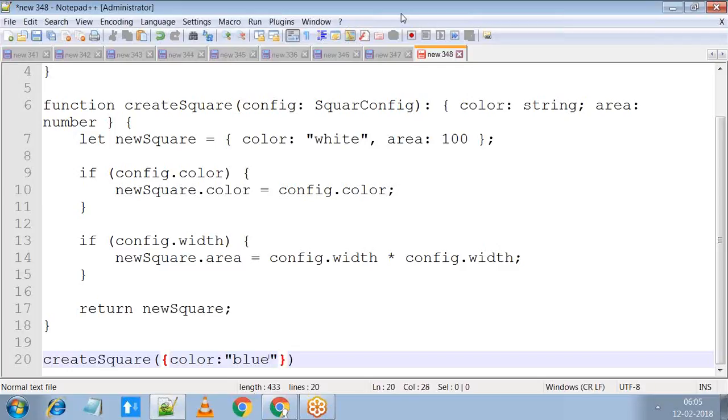Next, for suppose if I do this, let's say with width 20. So what will be the output object? What will we get?